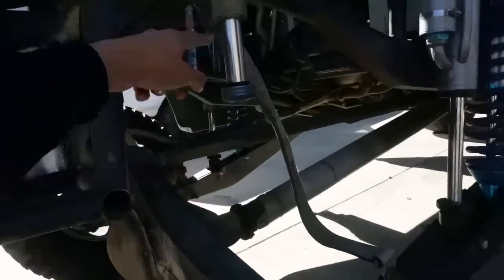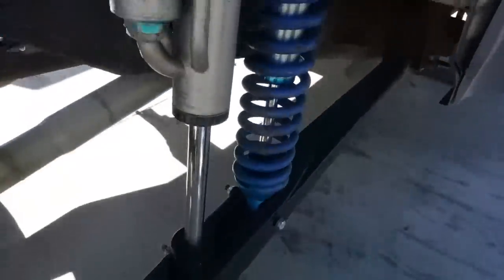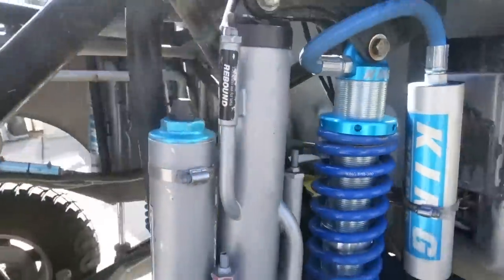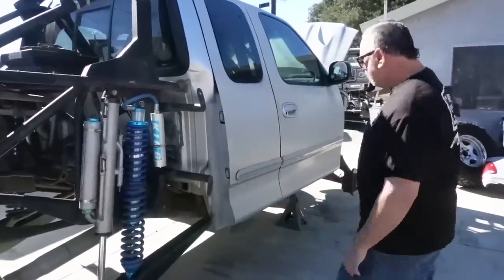You know, I can't wait. Recently, we bought these shocks. These are 8 tube bypasses. Look how thick this shock shaft is. I don't even know what to do with that. So yeah, these are the race series here. This is going to change the game for this truck. We've waited for 20 years for it to be like it is right now.